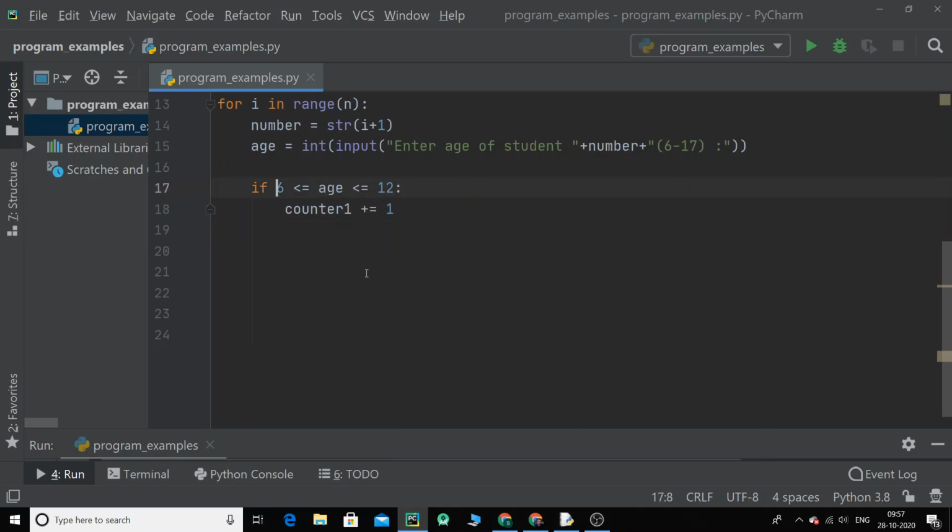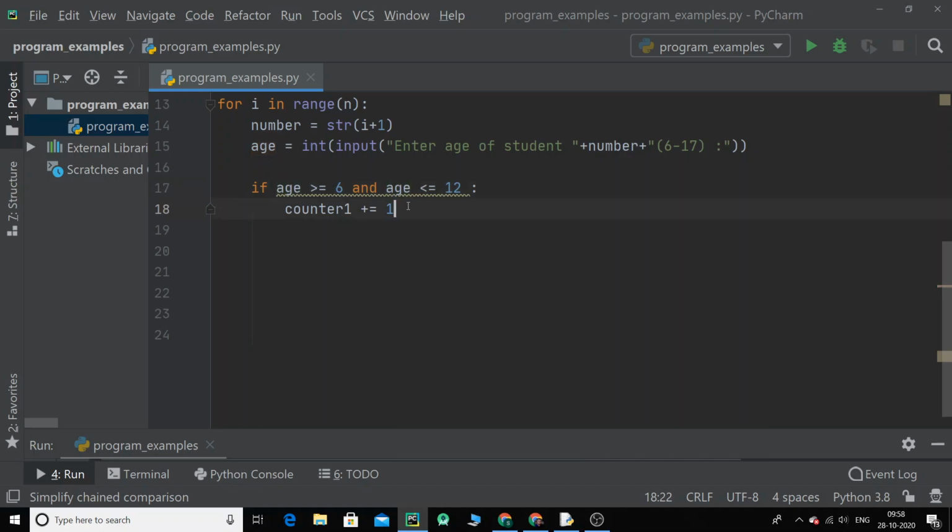This is not an error as such. This is one way we can do it, but I would suggest doing it the same way that I did before. Let us keep it this way, with the and, that is the logical operator.